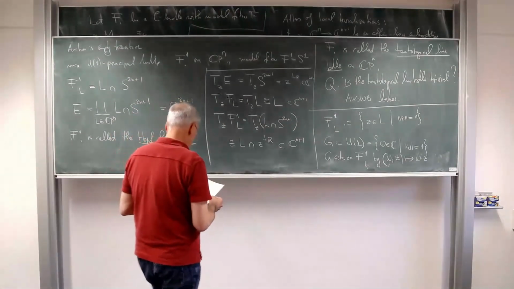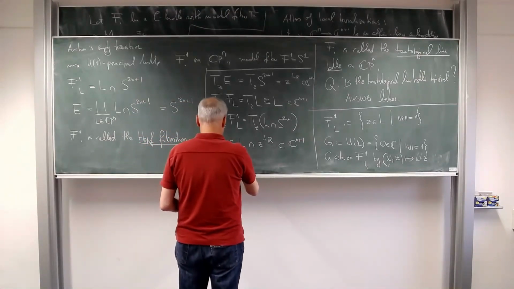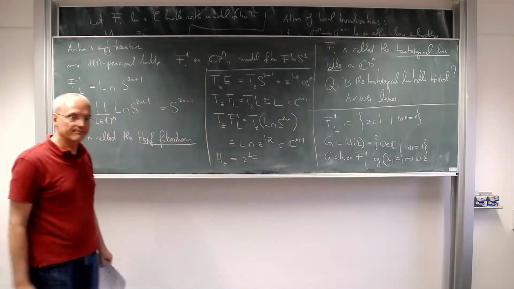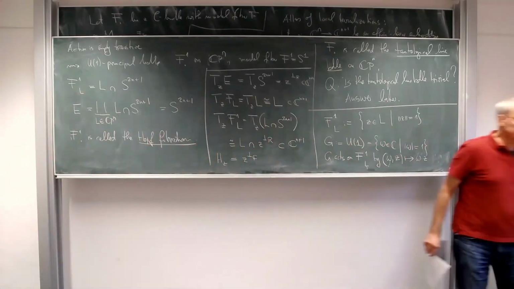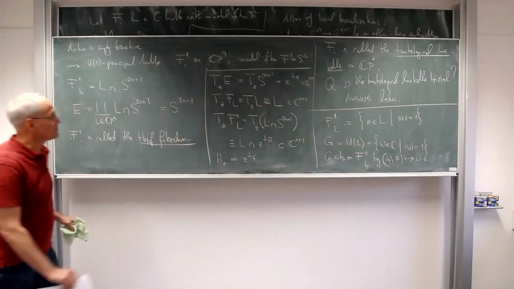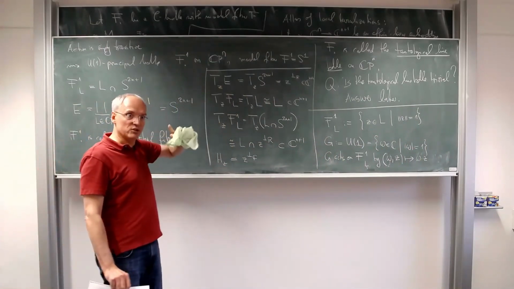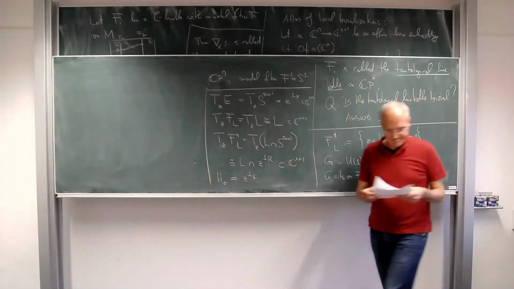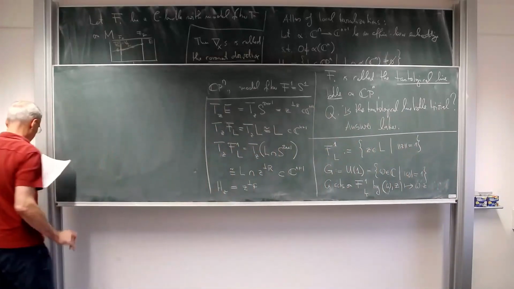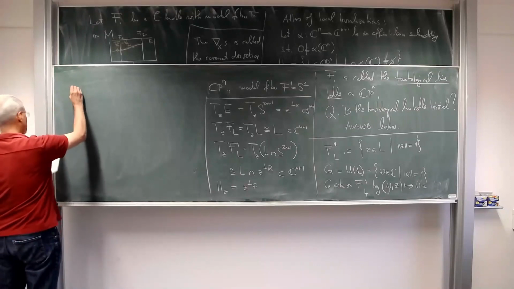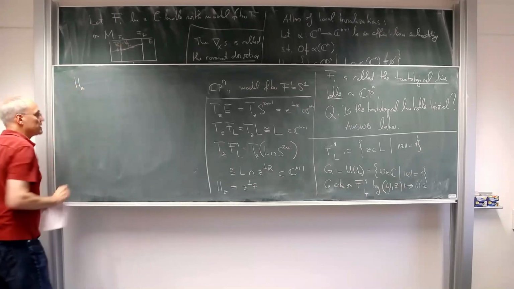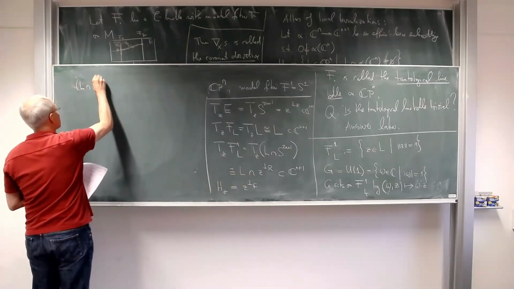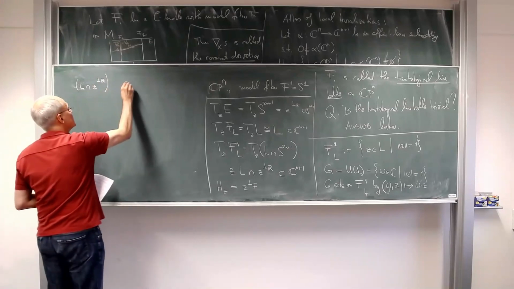Okay, good. And so what do I take for my connection, for my horizontal distribution? The canonical thing to do is to take the complex orthogonal complement. So let's see why. The complex orthogonal complement is certainly contained in the real orthogonal complement. So the H_Z is contained in this tangent space. That's good. So if we look at H_Z, or let me say, if we look at this space and at this space.